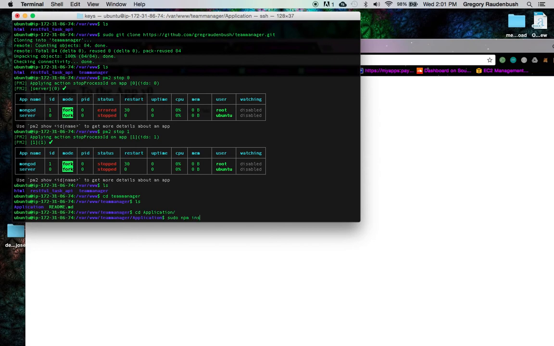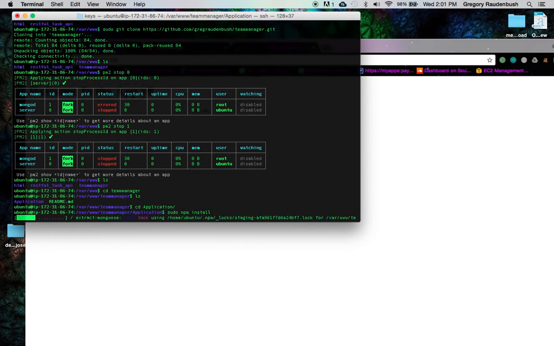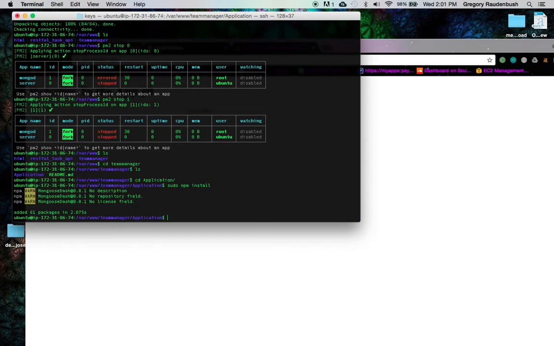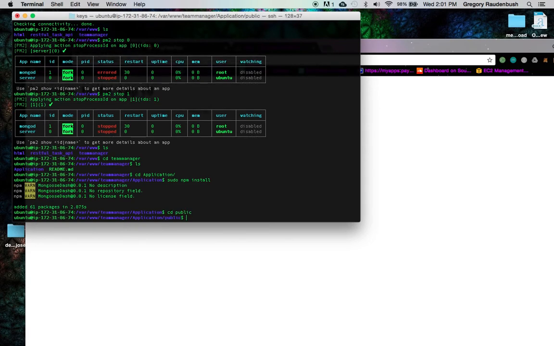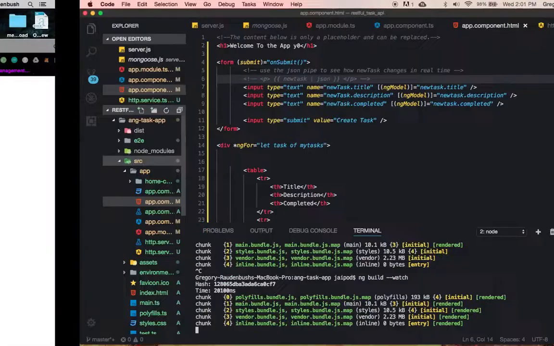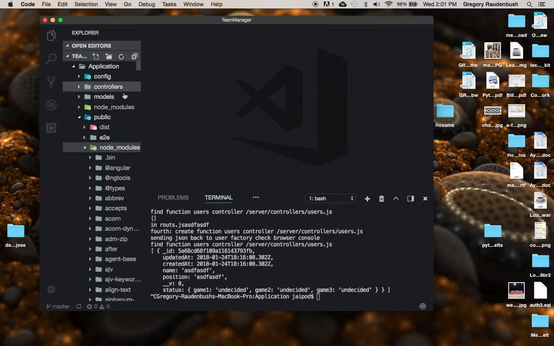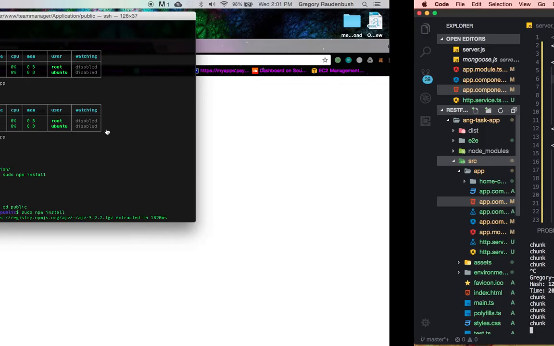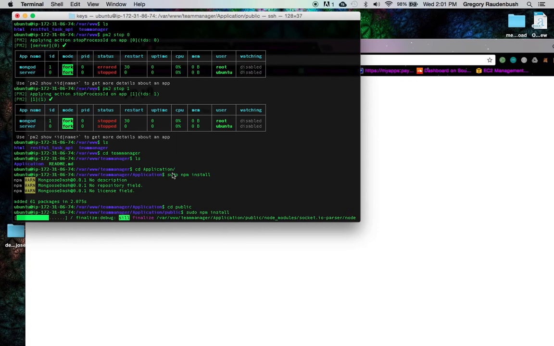sudo npm install, and cd public, and sudo npm install, and then right, we also have a dist folder in the public, right? The public is what I named my Angular folder.